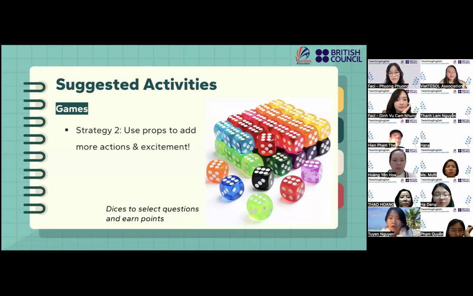Or for the games, many teachers I know have board games, and for that, you should buy some dice. These are really cheap, maybe just 1,000 Vietnam dong per dice, and then you can reuse them. And the feeling of rolling a dice is really exciting for the students, especially in the more competitive games.